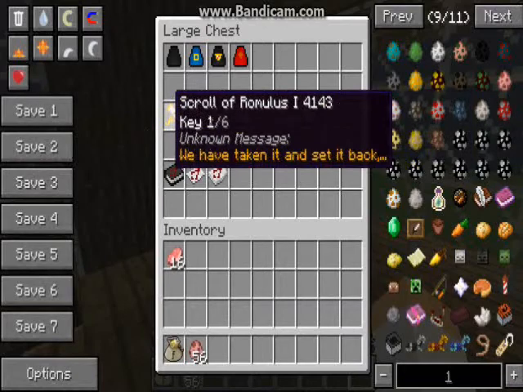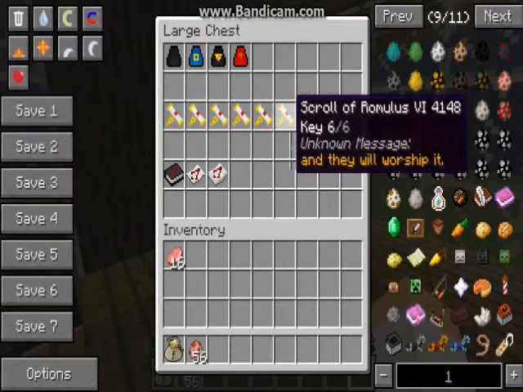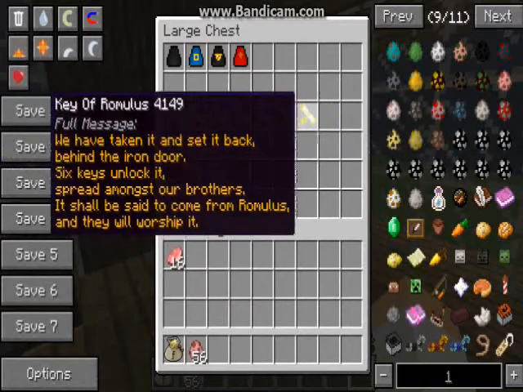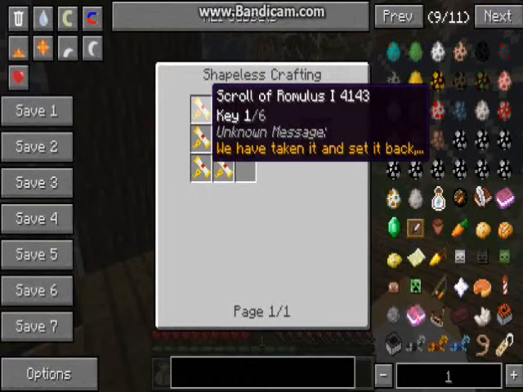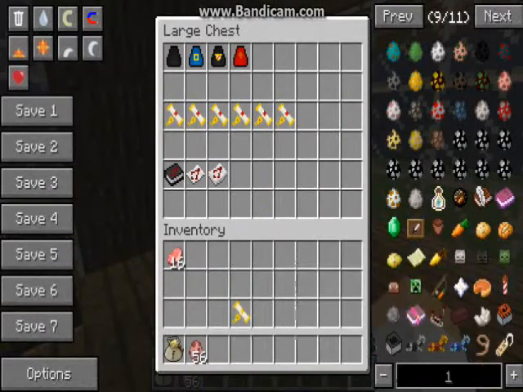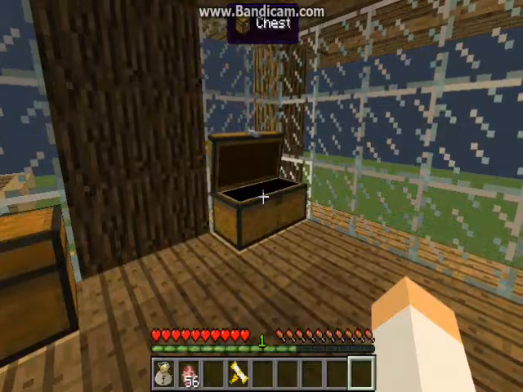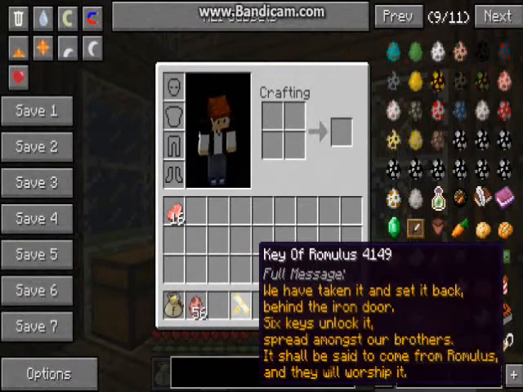So, here are some squirrels. You cannot make them, you have to find them. And squirrel wranglers, yeah, there's 6 parts, and when you find all 6 of them, we can just put it in a pattern like this. From the first one to the last one, you can make the full message. So let's go ahead, and I think you can right-click it. No, so this actually is a message, and it says, "We have taken it and set it back. Behind the iron door, 6 keys unlock it, spread amongst our brothers. It shall be said to come from Romulus, and they will worship it."